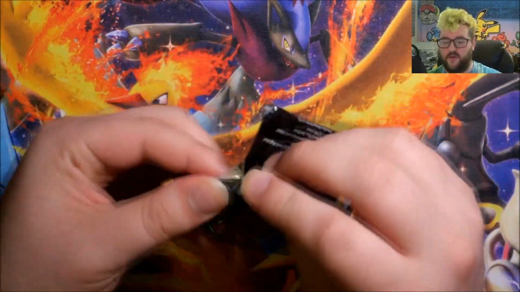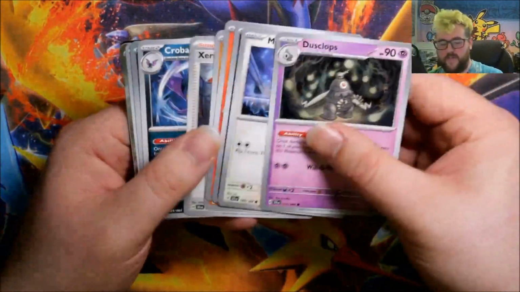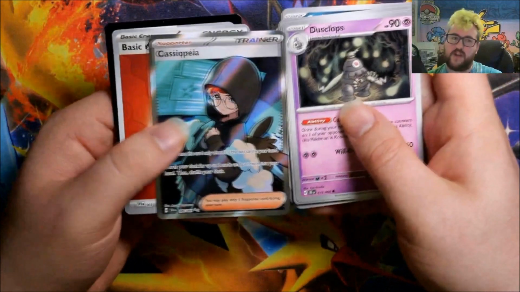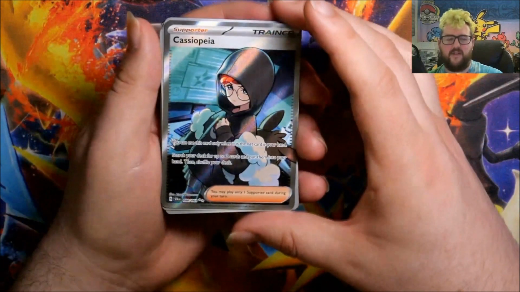I'm not even sure what we're hoping for. So we've seen it. We've seen every rarity type apart from special illustration. So couldn't hurt, could it? Reverse Duskull, reverse Axew. Ooh, well, it's not the special illustration, but it's a full art Cassiopeia. That's a very nice one. Foil Fire Energy, too. But that is very, very sweet.